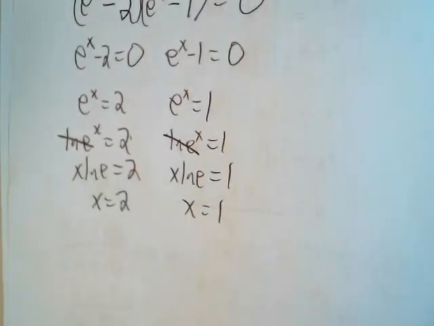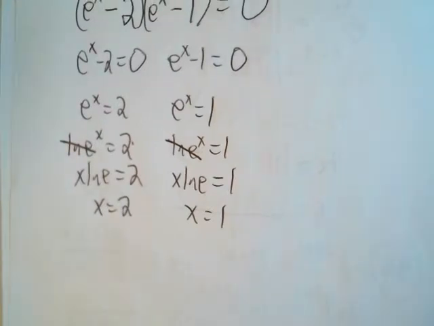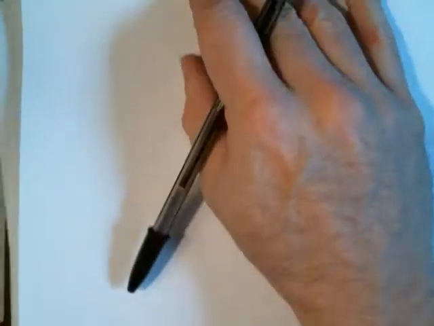Okay, so that's really the tall and short of it all for exponential equations. Now we want to move on to logarithmic equations, and sadly, now you're going to have to check your solutions. It's because some of the properties you'll use in solving logarithmic equations can introduce things that aren't really solutions. So you're going to have to check your answers, and I need to see the proof of that.